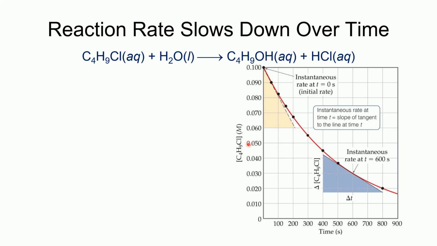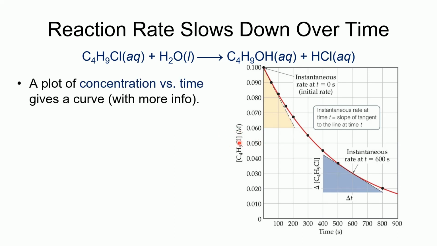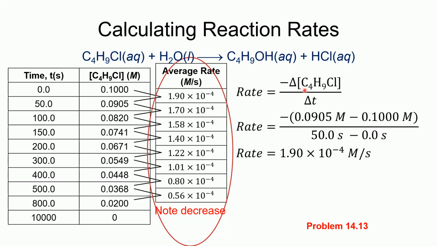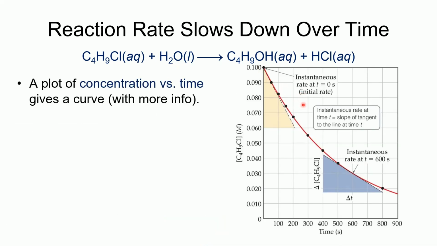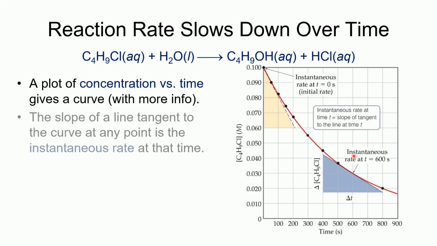Here's our y-axis with the concentration. And that's our concentration versus time. Well, there's more information here. First of all, it's a visual representation of what's going on, and it gives us more information. It turns out that we have calculated the slope between 2 points by doing these rate calculations. We calculated the slope between any 2 points. And that tells us what the rate is between any of those 2 points.